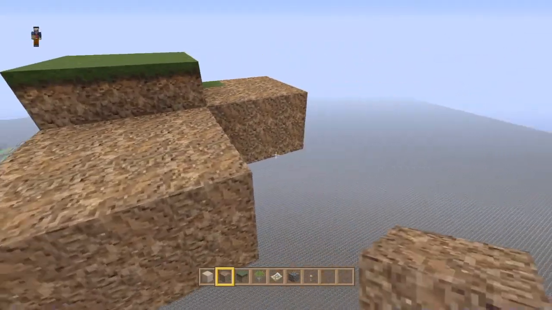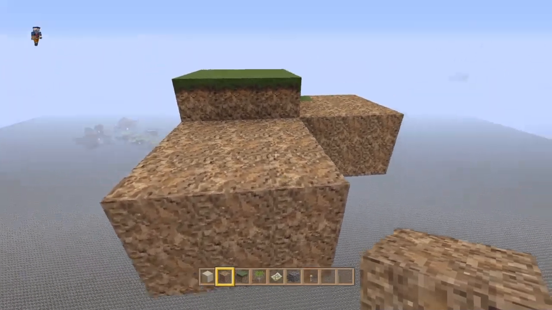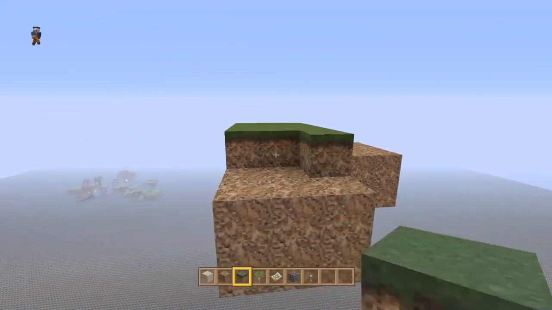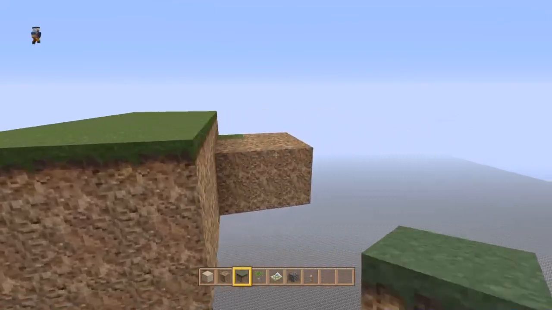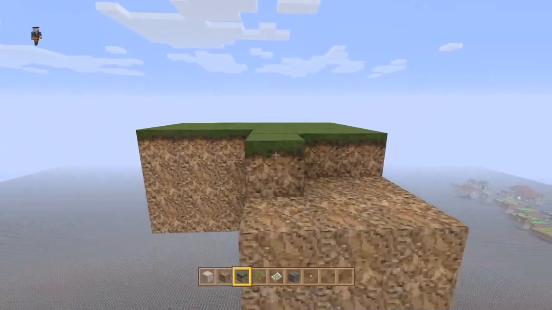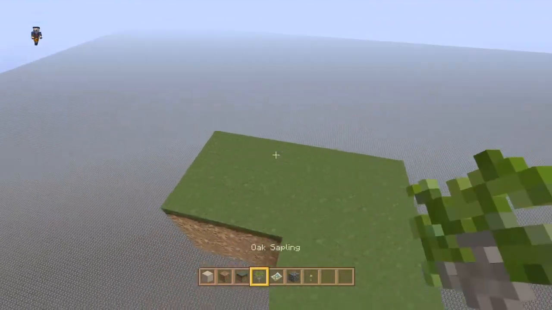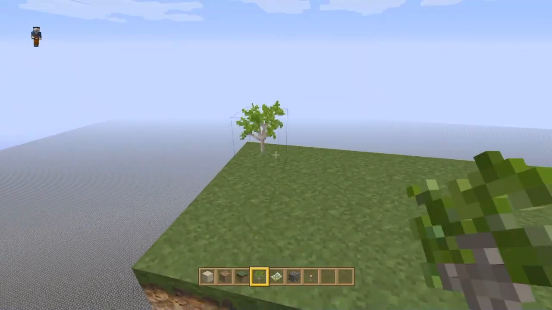Look there in the distance, guys. See that? There's the stronghold. So we do have the stronghold that we'll be able to try to build ourselves too. This is gonna make this sky block a little different, a little more interesting. So, okay, let's get a tree right there.